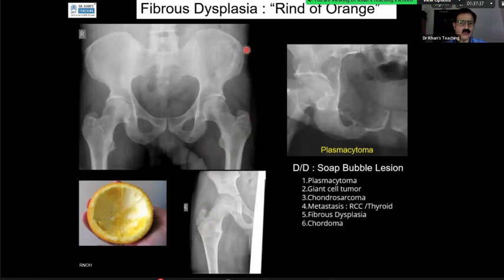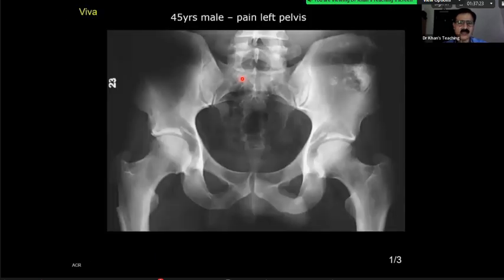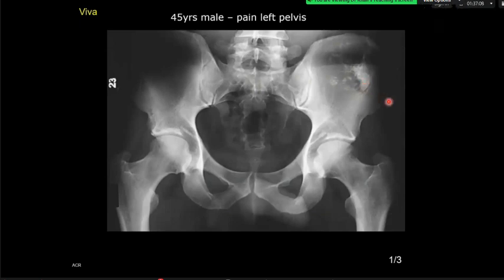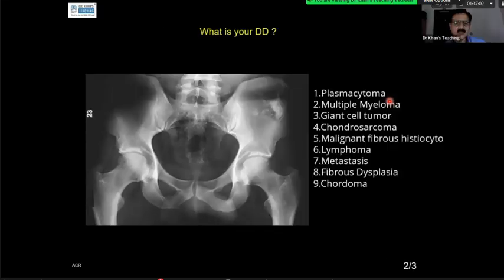So I would like you to, these are the findings where you describe it, and then your thinking process that it can be, because of this, it can be fibrous dysplasia. On the other hand, look at this case. Now, in this case, there is a lesion there and there is calcification inside. What do you think? Due to the calcification, I am thinking about aggressive lesion, such as chondroid matrix lesion. Excellent. This is a chondrosarcoma. Fine.